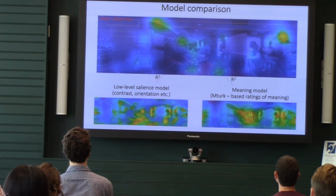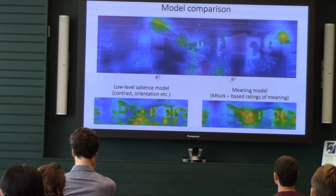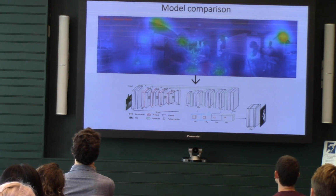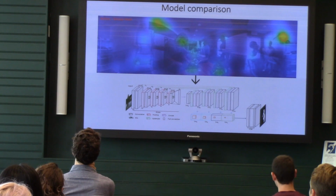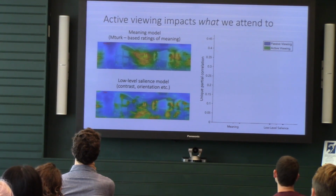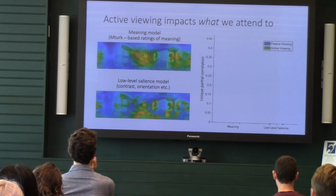So we end up getting heat in these types of models just based on where people are in the scene, where things that they're interacting with are, et cetera. But we can also turn to a more naive approach and compare these types of gaze behavior to different levels of processing in neural nets. I'm not going to tell you about that today for the sake of time, but just focus on that initial analysis of how, in the case of active versus passive viewing, people allocate their attention towards lower level features of a visual environment compared to parts of the environment that are ranked high in terms of meaning.